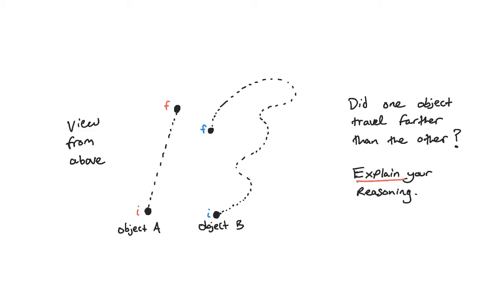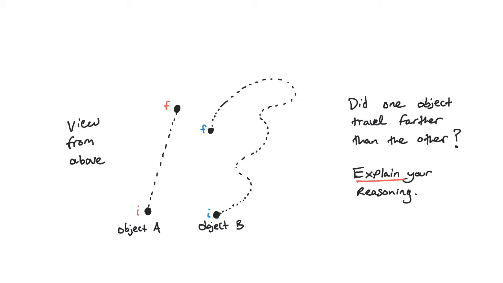Got a really good question for you. Imagine you're looking at the world from above, looking down at, say, the ground level. And we have two objects, object A and object B, as you can see. Object A decides to walk in a path as shown with the dotted line. They start here at some initial spot, and then they end up over here, and this is the physical path they took through space.